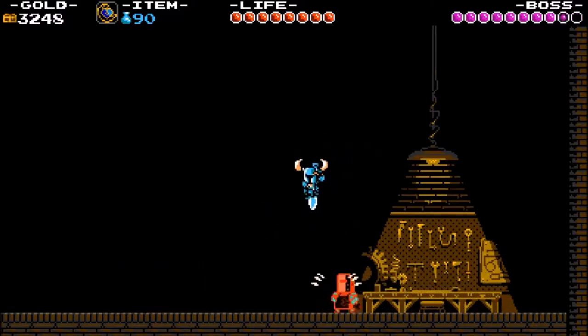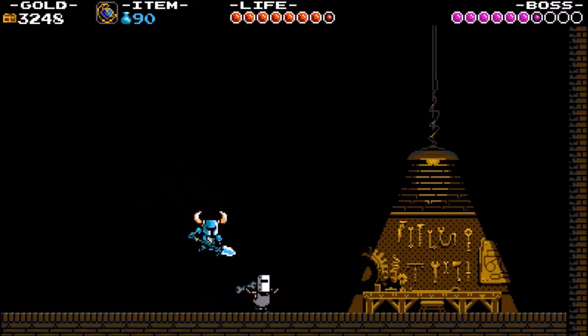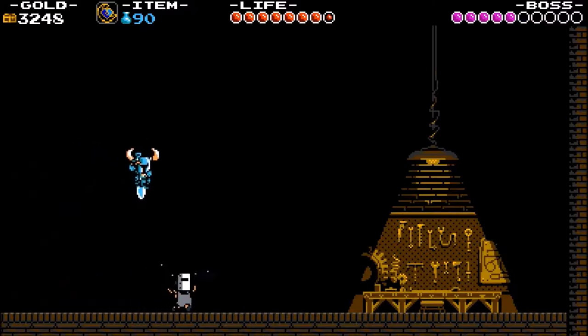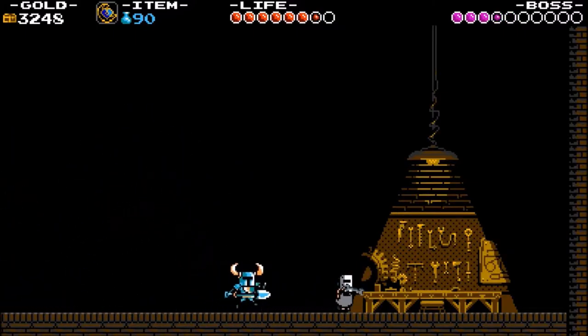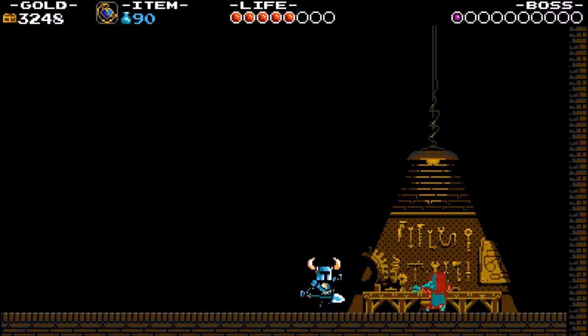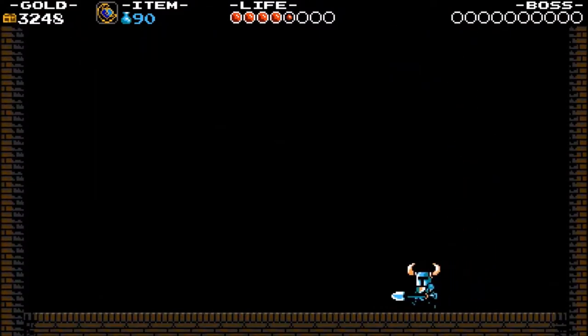Are they... They're kidding, aren't they? This can't be the boss. This late in the game. I mean, he does have more hit points than I do at this point, but... What? This can't be it. Like, I've already almost taken care of him at this point. Yeah, that can't... What happened? What just happened? Oh, he's not dead yet.